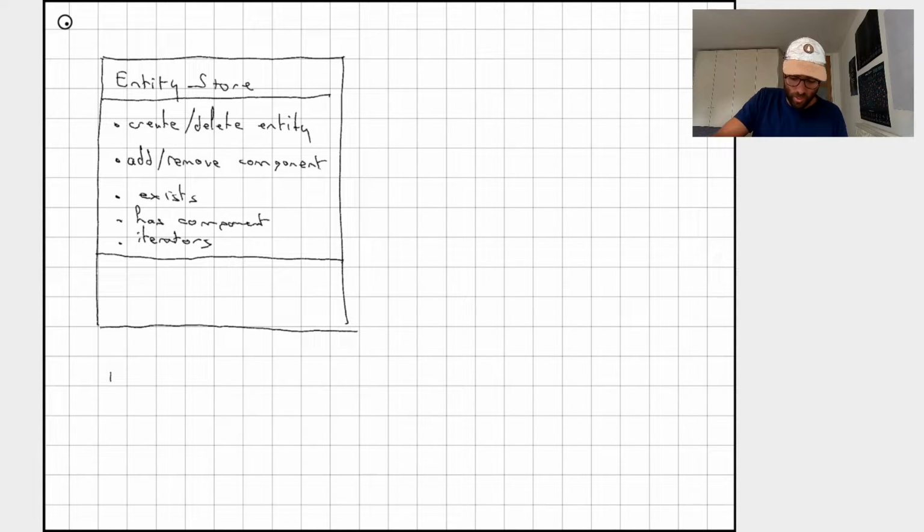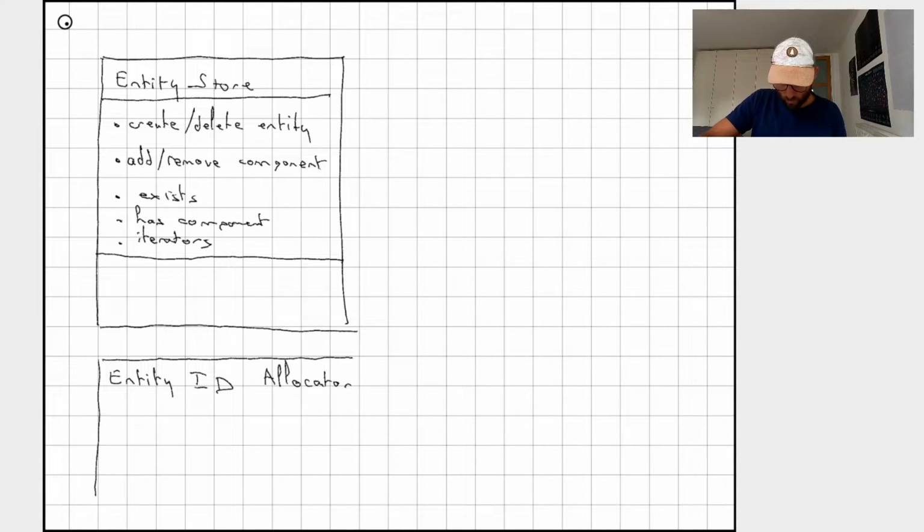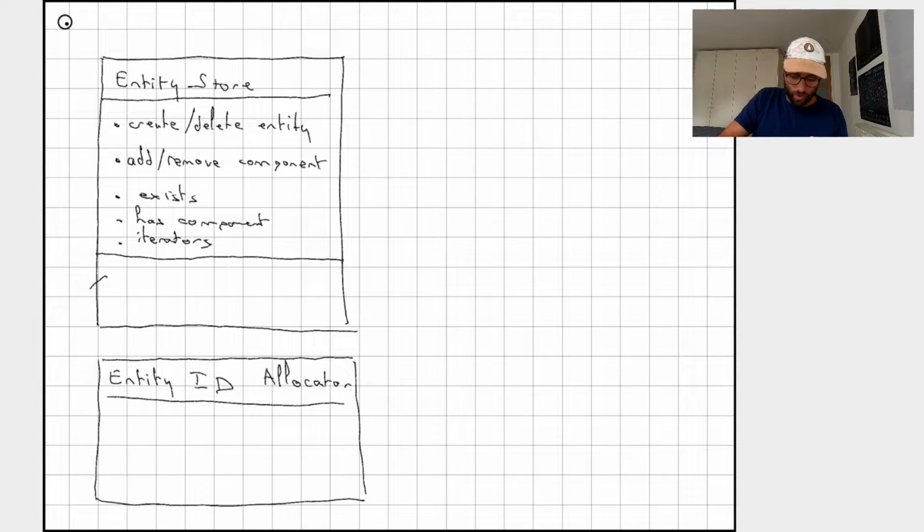So I'm going to call this the entity ID allocator. So yeah, it will contain one of these, and use it under the hood to manage the entity ID allocation.